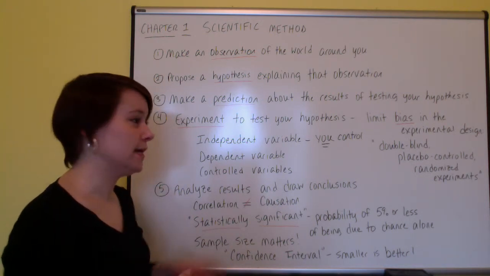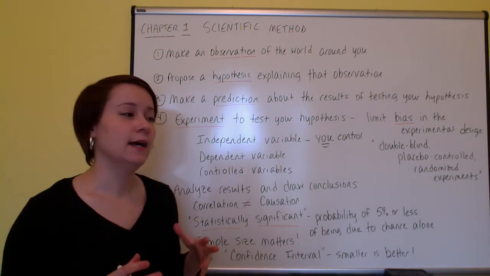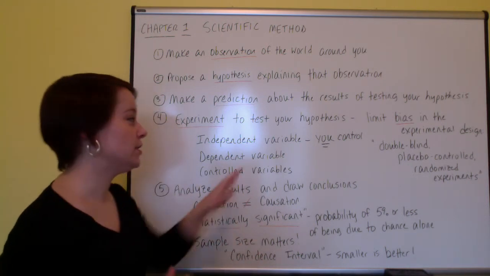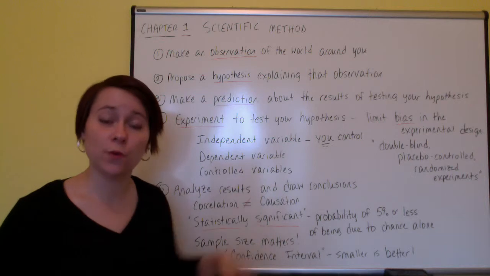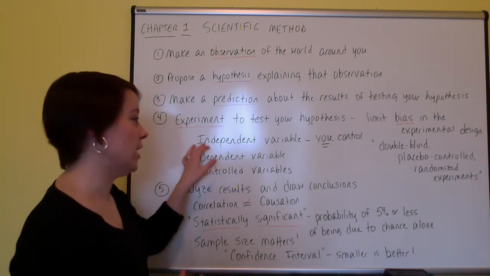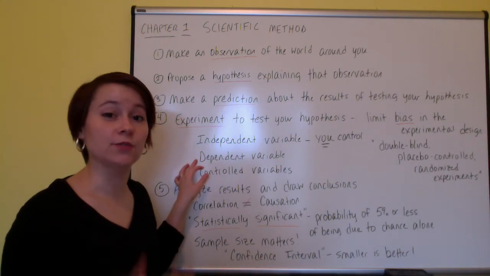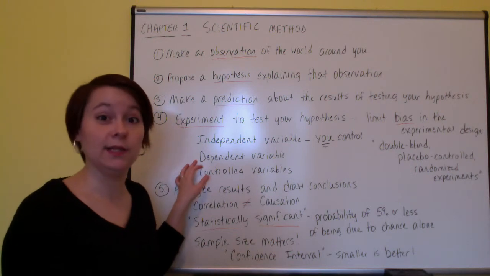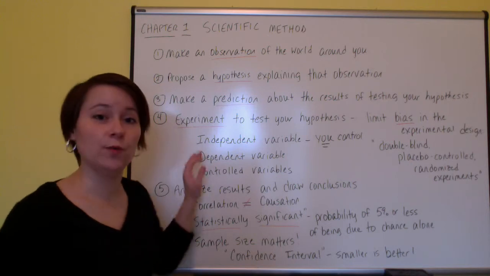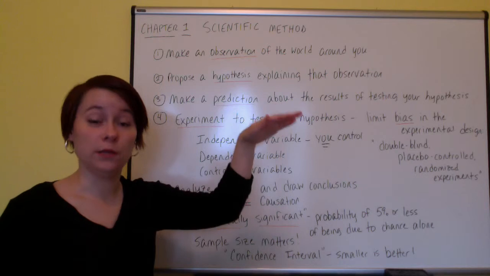So in your study guide, there's an example about an experiment that's designed to see how well a plant is going to grow under certain conditions. So the conditions that you change, if you change the type of soil, or the amount of water that plant is getting, whatever you change, that would be the independent variable. And then the dependent variable is what you're measuring as a result of that. If we're talking about how well a plant is growing, you might measure the height of the plant. So the independent variable would be the type of soil that you chose, and the dependent variable would be how tall the plant grows.